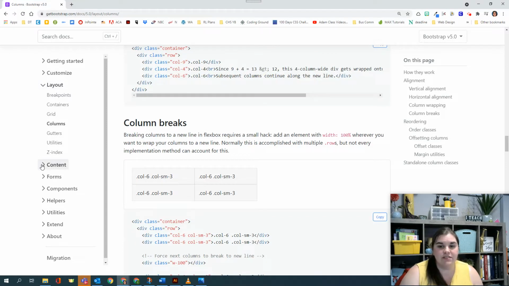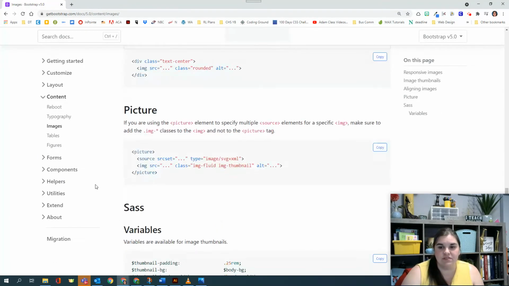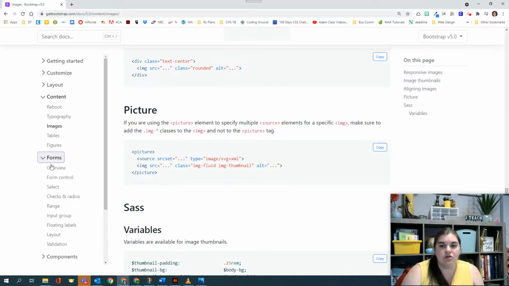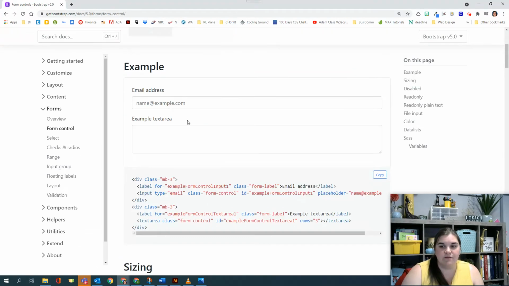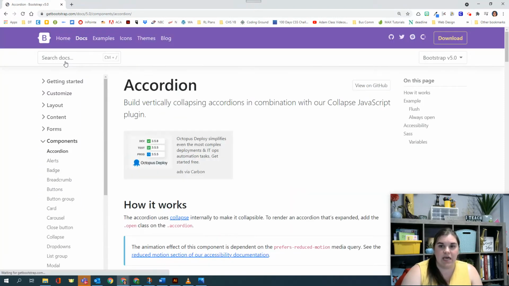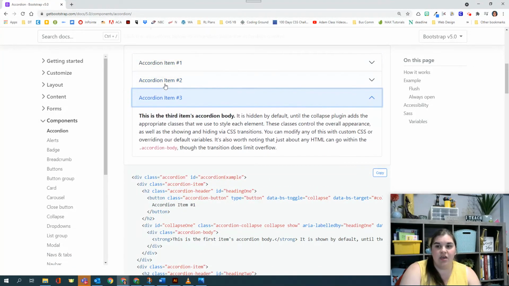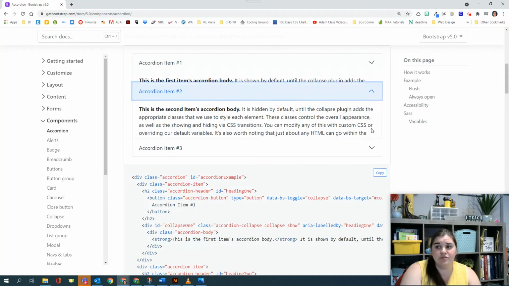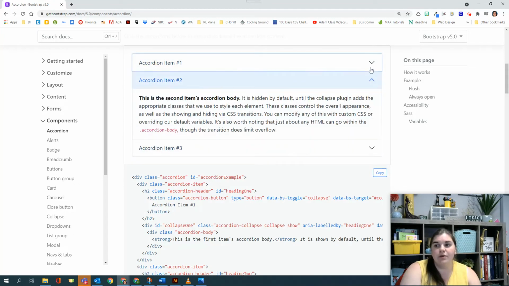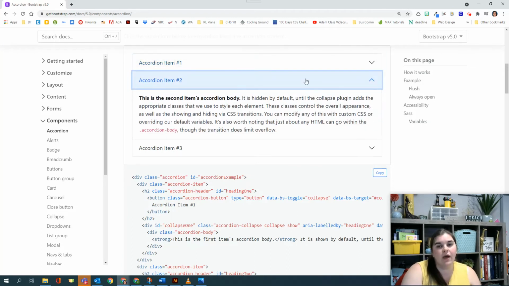Then underneath content here on the left, you actually have some more options available to you on how to like work with images, responsive images with responsive sizes, those kinds of things. You can create forms where you're able to actually fill in information, like give email addresses and text areas. You can go to components here and you can see there's a lot of options. Like if you go to accordion here, this is where you can click on these and they open and close like an accordion item. And you've seen these things on other websites before, but you may have been asking yourself now that you've got a little bit of coding background, what does it actually do? How do I code that?